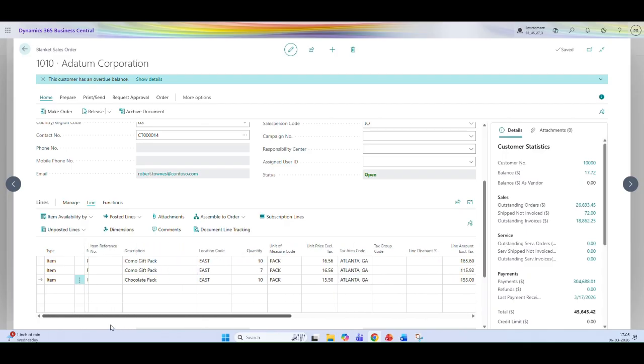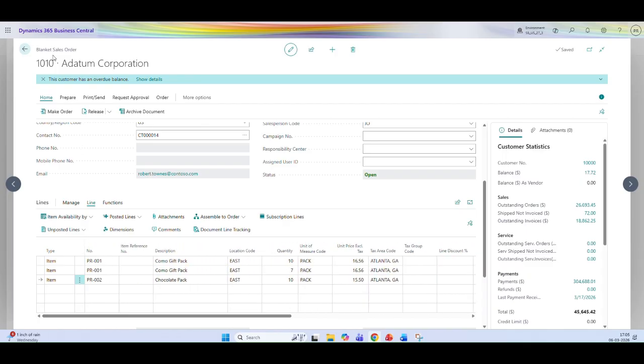Okay, now suppose we need to convert this blanket order into a sales order, and as I assume we know how a blanket sales order works, once I convert this blanket order to the sales order, the system will parallelly create the assembly order based on our blanket assembly order, right?